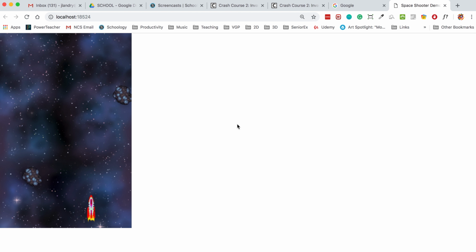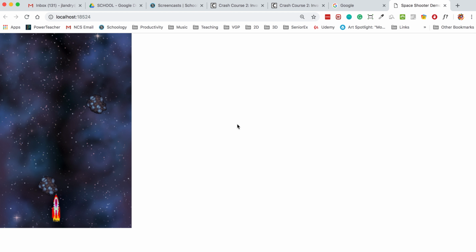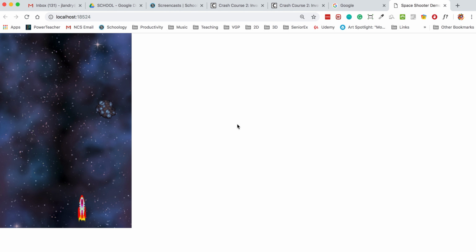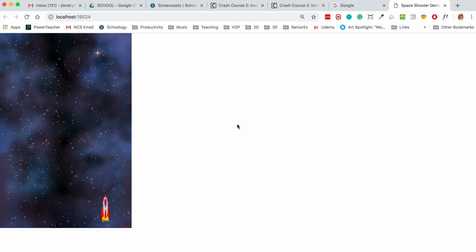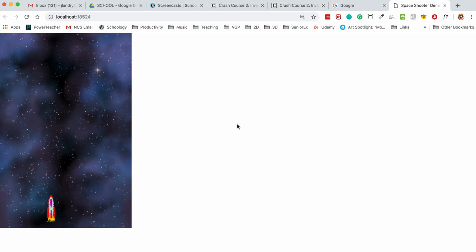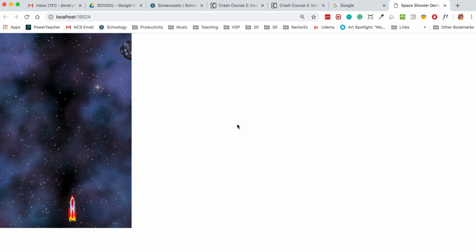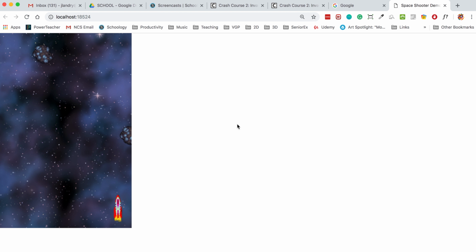So what happens now is you'll notice that I've got multiple asteroids on the screen at the same time. So when the asteroid hits, you'll notice that it destroys all the asteroids on the screen. And I don't want that, of course. It doesn't really make any sense. It should just destroy the asteroid that comes in contact with the ship. So I'm going to take care of that right now.